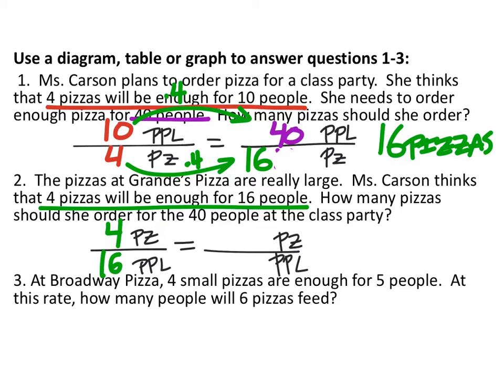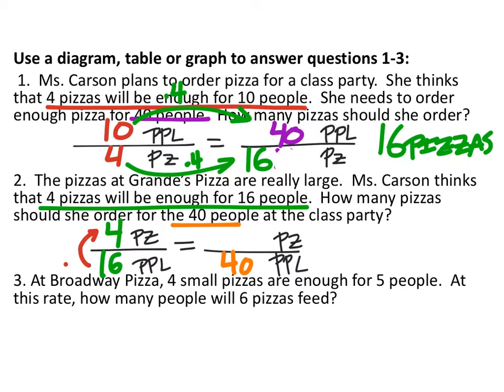And then how many pizzas will she need to order for 40 peoples, right? So we got 40 there, and then the pizzas is the unknown. I'll just leave it blank instead of using that variable on that one. Now, there's something else we can see on this one. Remember, there's sideways relationships like we used in number 1, but there's also these upwards relationships.